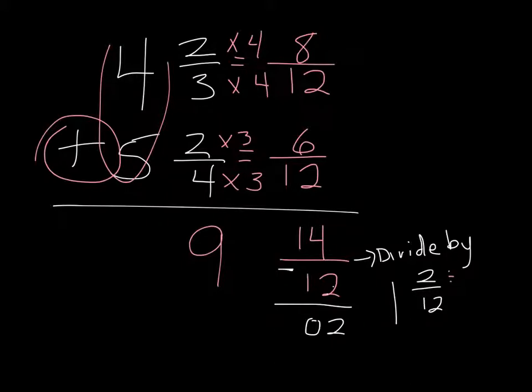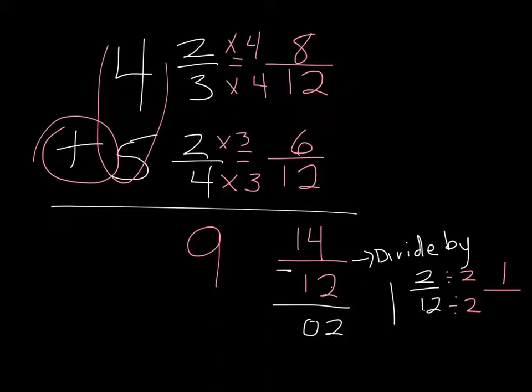In this case, we see two even numbers. One big clue you can simplify is when you have both of your numerator and denominators that are even numbers. So once you recognize that, you should just begin simplifying by using 2. 2 divided by 2 is 1, and 12 divided by 2 is 6. So our final fraction is 1/6, and I know that that is simplified because the numerator is 1.